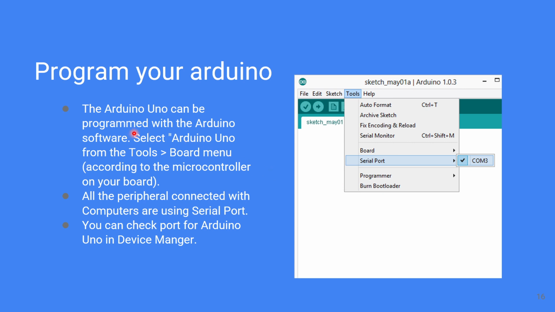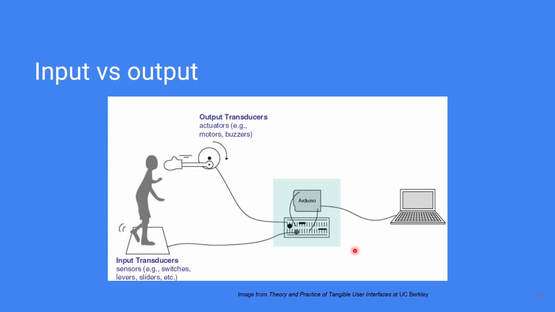Arduino Uno can be programmed with the Arduino software. This one already mentions COM3, that is how you're going to connect it. So, serial port communication: the USB will be automatically converted into some virtual COM port and it will be connected accordingly. So this is how you do the connection.